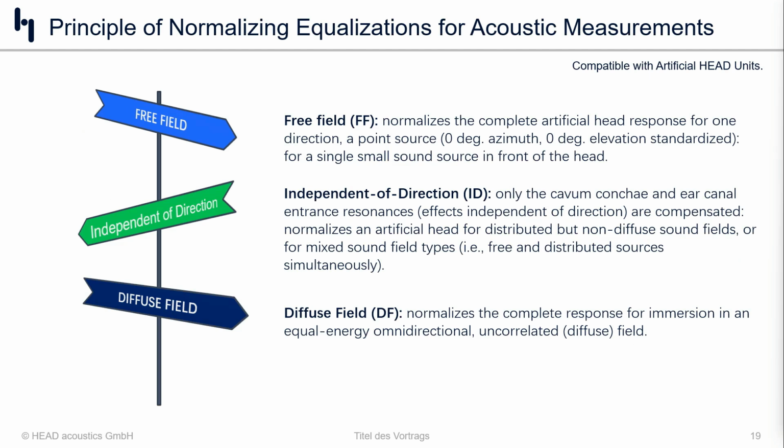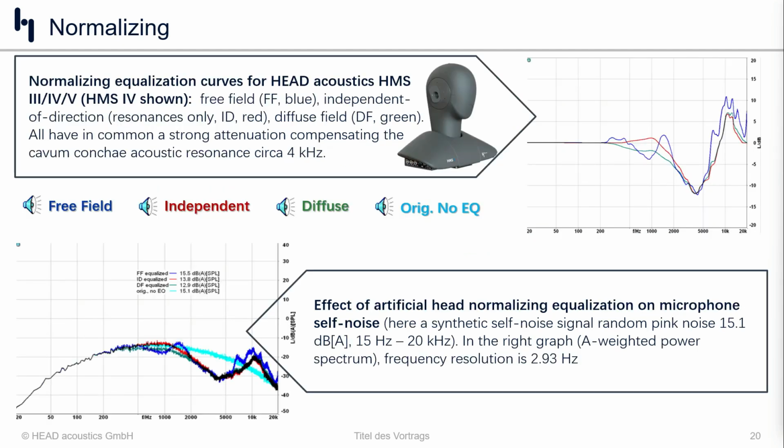The diffuse field is put the head in the diffuse field chamber and then invert the response you get from that. And you might think that these two are going to be identical or close to it. They are not by a large margin, except in the cavum concha, which is pretty much the same for everything. And we're going to see that here. If we look at the HMS equalizations, the free field equalization includes the shoulder bounce, and that's what this inverted W shape is here, that has to be done in the free field equalization. There's the cavum resonance, which has to be taken out of everything, 12 dB.